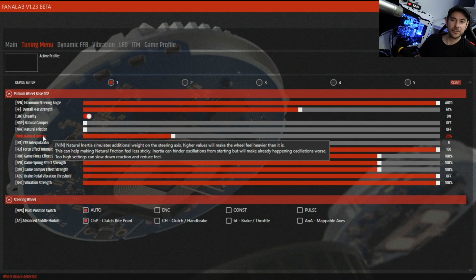This can help making natural friction feel a little bit less sticky. Inertia can hinder oscillations from starting, but will make already happening oscillations worse. So too high settings can slow down reaction and reduce feel. So very similar to what we were just discussing with friction.